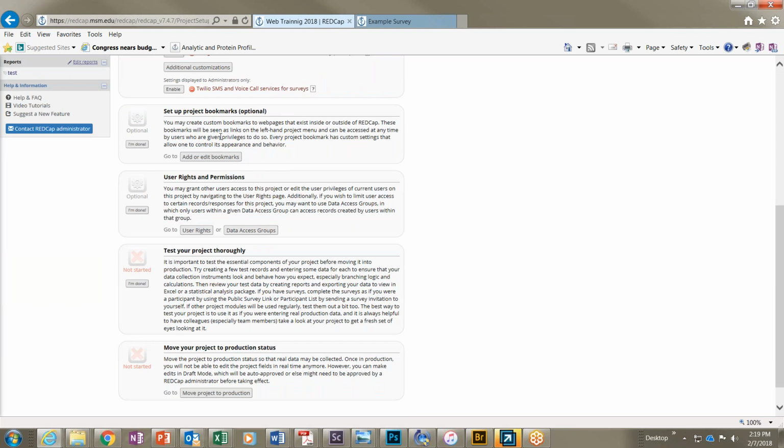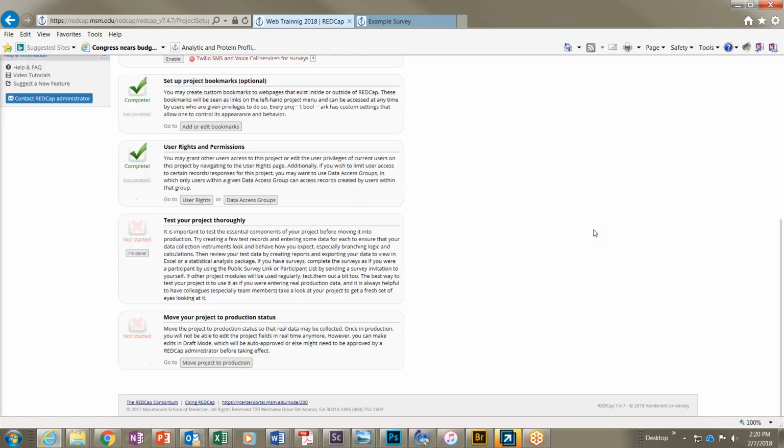And you can set your project bookmarks here, if you continuously go through certain links on this project. I'm going to say that I'm done here, and I'm done creating the users that I would like on my study at this point. You can always go back and add users. Just because you're done here doesn't mean you can't add later on the access group. I've tested it and I'm fine with everything. So I'm just going to say I'm done with testing.